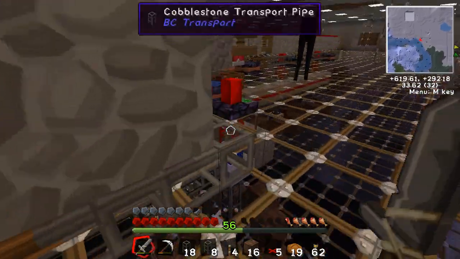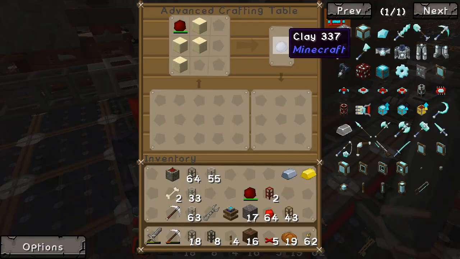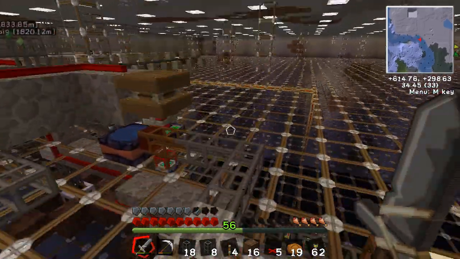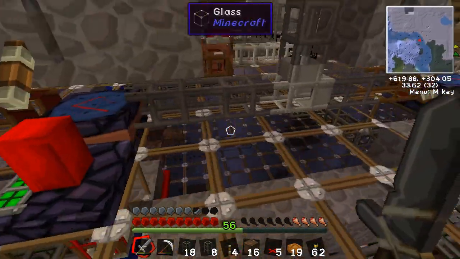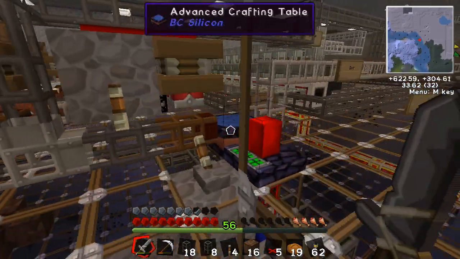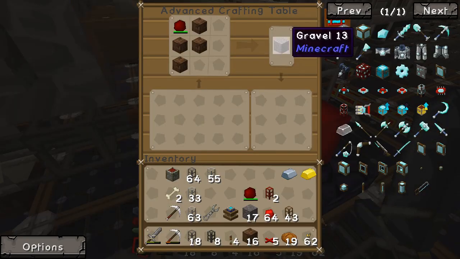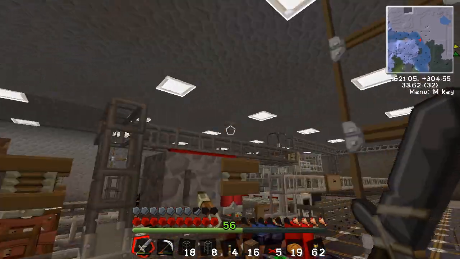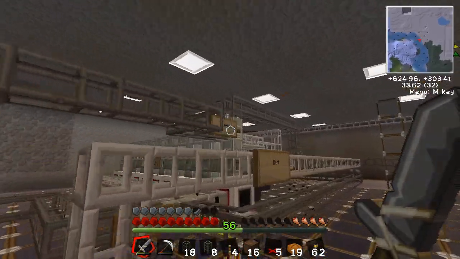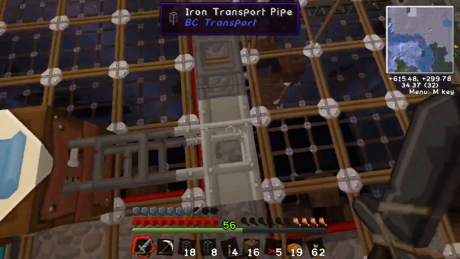Once that sandstone comes out, it's going to go into this advanced crafting table, which turns it into clay. Okay, now our gravel feed is basically going to do the same thing. Any dirt that comes in is going to be converted into gravel. Then all the gravel comes together from the gravel pipe, as you can see right here, and it gets turned into clay.